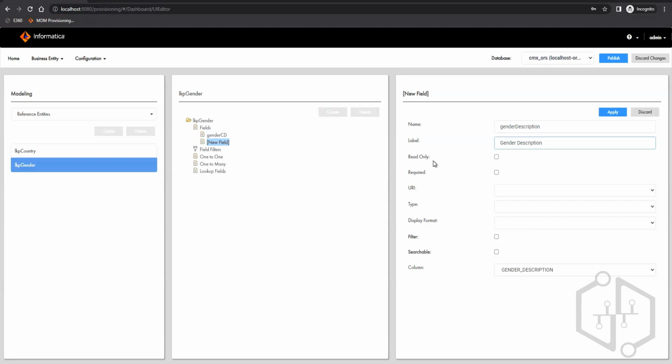Now there are a few other related functionalities: read only, required, URI, type, display format, filter, or searchable. Right? Read only, you know what read only means. Required, this is something which we don't normally utilize for gender or for reference entities. We use this in business entity or in business entity views if we want to make that particular attribute mandatory.